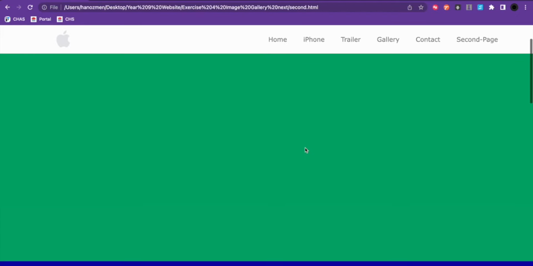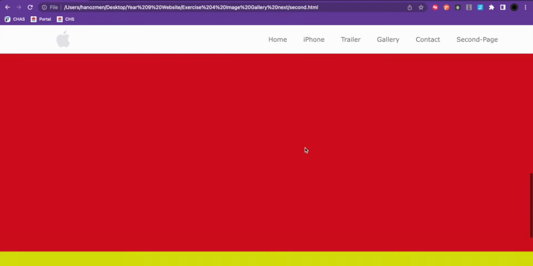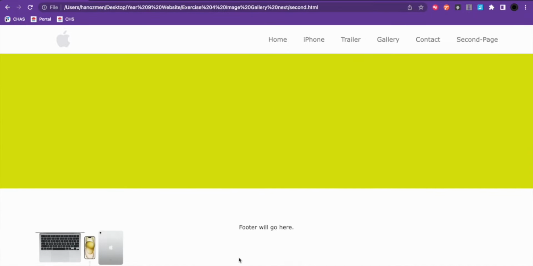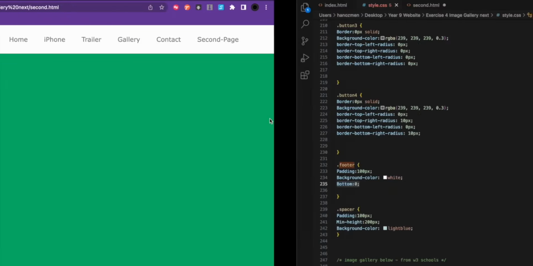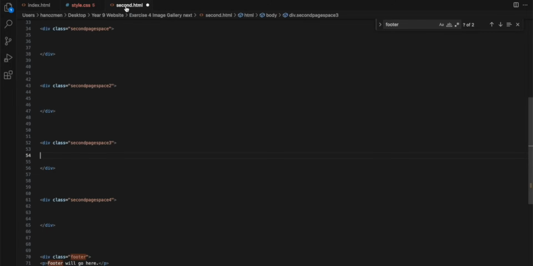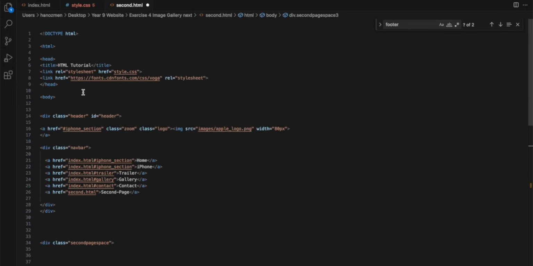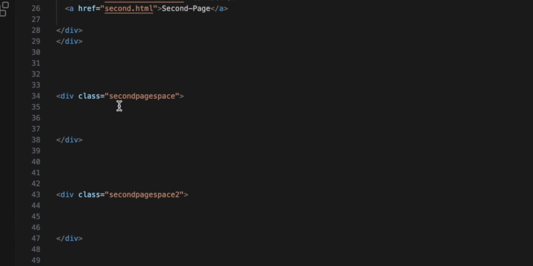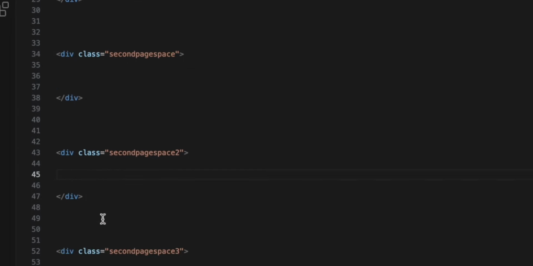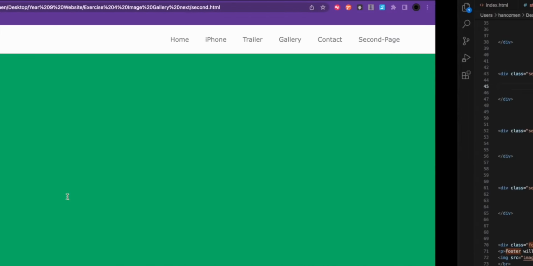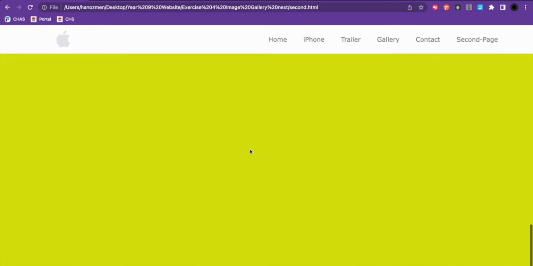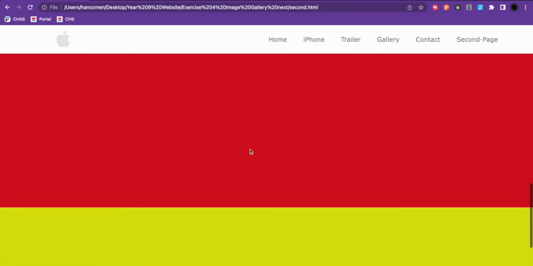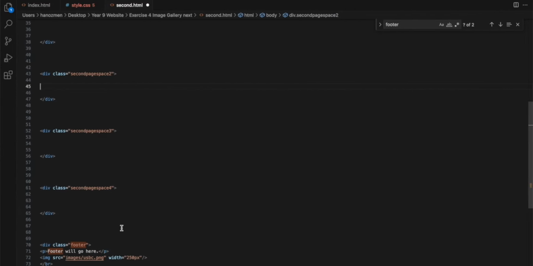Okay, so the next thing we did was create this second page last lesson, and we created these 4 sections, and with our footer at the bottom. Now, our second HTML page is pretty simple. It's got a navigation bar. It's got those div sections that are colored. So there's my first div and my second div, etc., etc. And obviously I can put content inside those divs, and you guys will do that later on and customize this page to make it look like whatever you want.